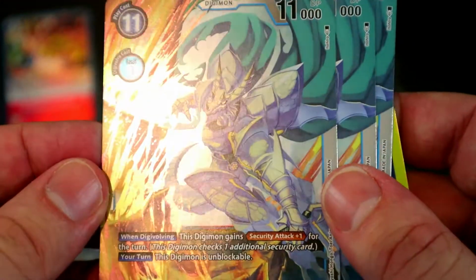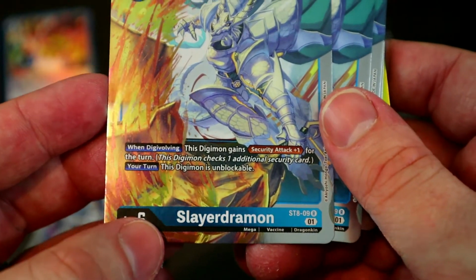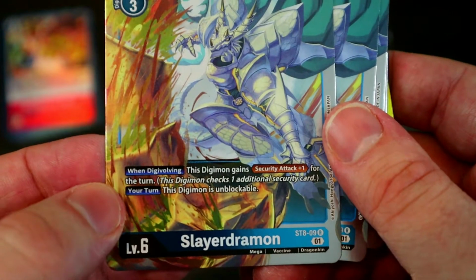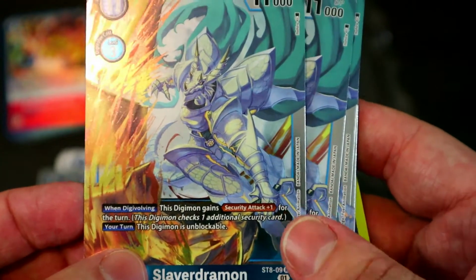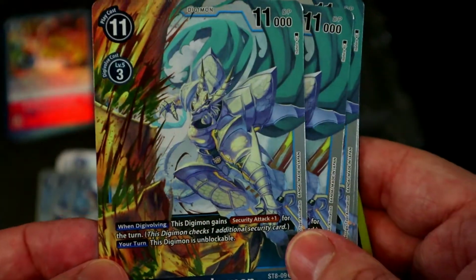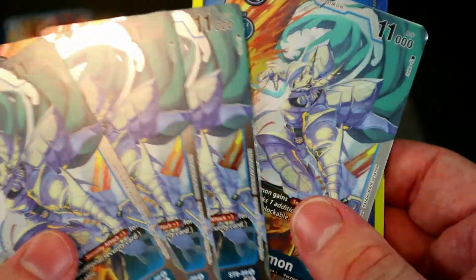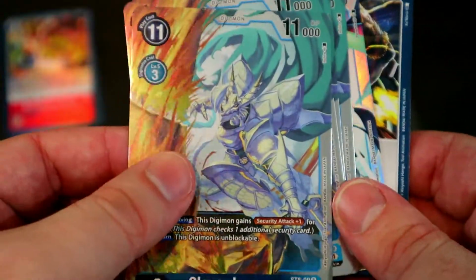Ooh, very cool looking here. Slayerdramon, very nice. When Digivolving, this Digimon gains security attack +1 for the turn. And your turn, this Digimon is unblockable. Very cool. Yeah, you definitely want to Digivolve this guy if at all possible. Get that extra security check. Make sure he's unblockable. Very cool. I like him a lot.